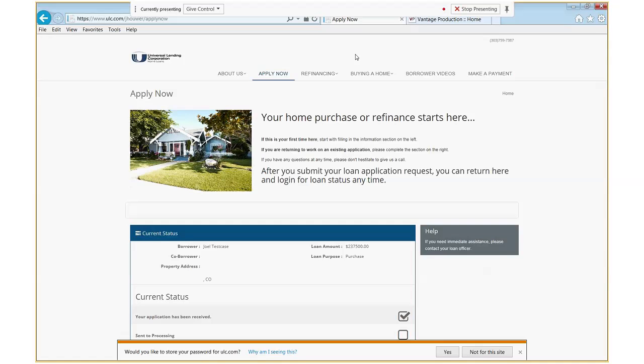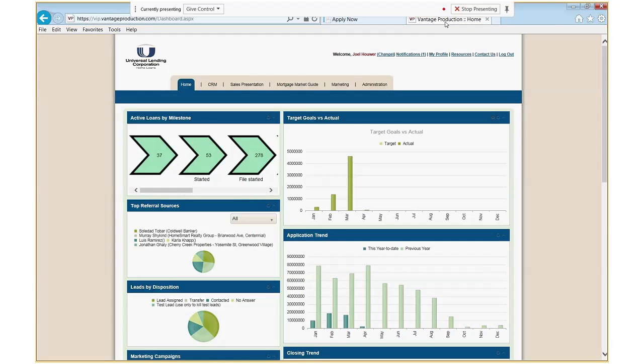So once you've been notified that you have a new application, or a new application has been started, how do you access your lead? So once you log into your Vantage account, here we are in our home dashboard. You'll want to go to CRM.